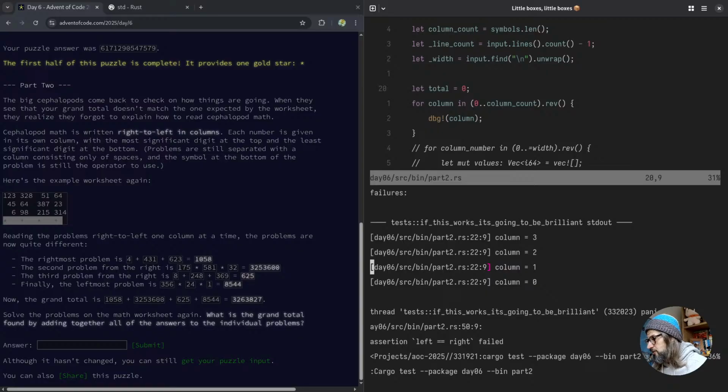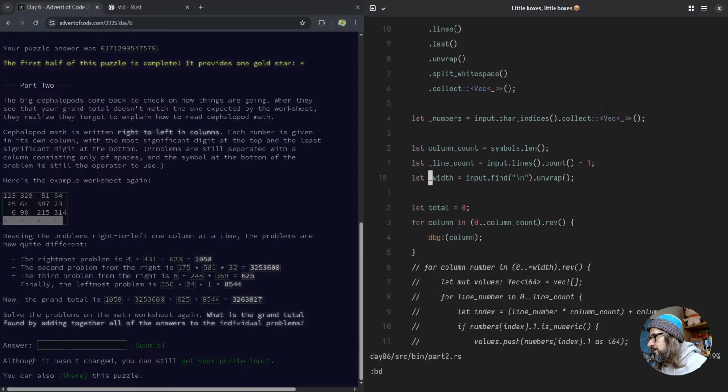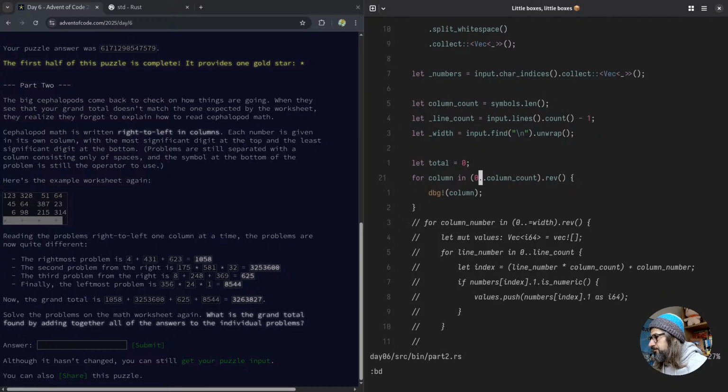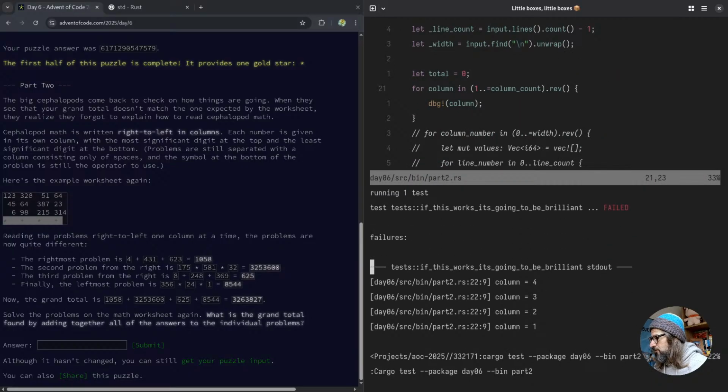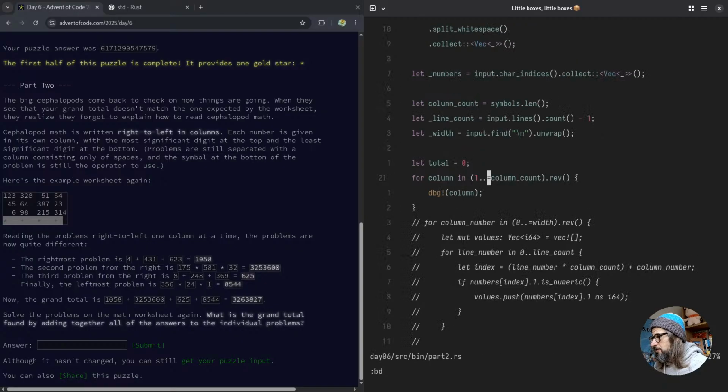Yeah, so 0 base. Do I want to make this? Do I want to do that? Maybe. It should give me 4, 3, 2, 1. Yeah, I think I probably want to do that.